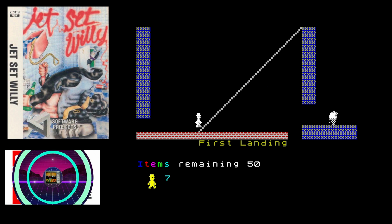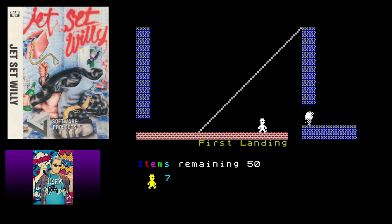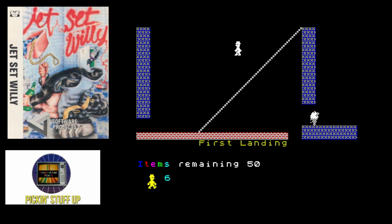Now enough about the technicalities of the game. What about the game's storyline? Because this game does have a storyline. As I said, it was a sequel to Manic Miner. Now, after Willy making his fortune by mining, he decides to buy a clifftop mansion, and of course then invite all his friends round to have a massive party.